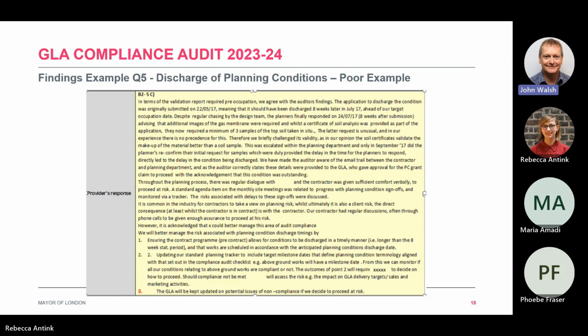It would also be beneficial if the auditor was to check the provider's scheme audit file to see if there had been any correspondence between the provider and the GLA which discussed this particular situation. It is possible that the provider had already notified the GLA of some outstanding planning conditions, and if that was the case, then it's likely that this could have been a non-breach in terms of the severity of the finding rating.